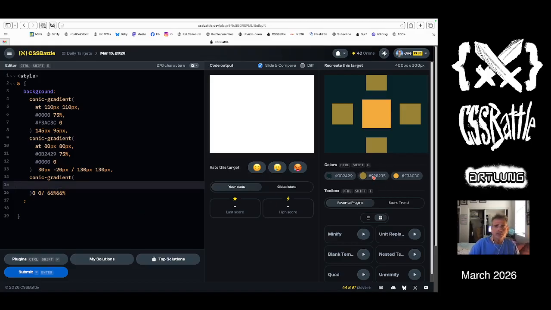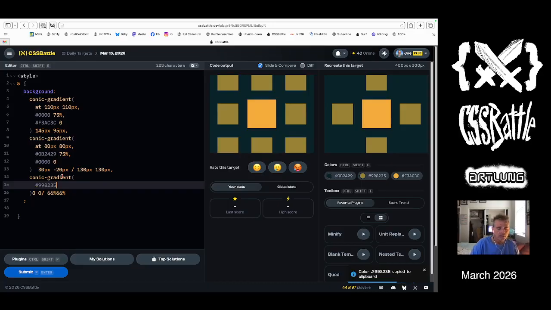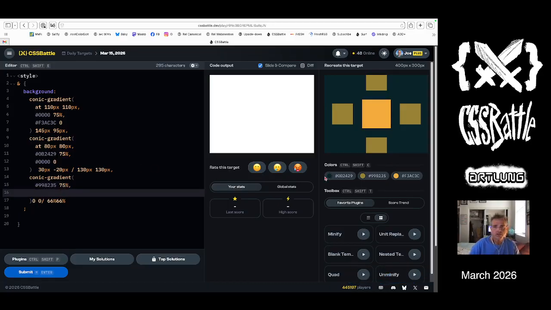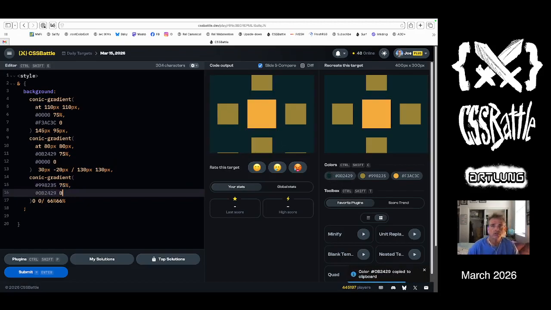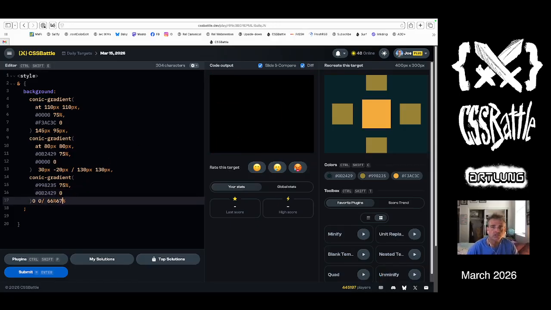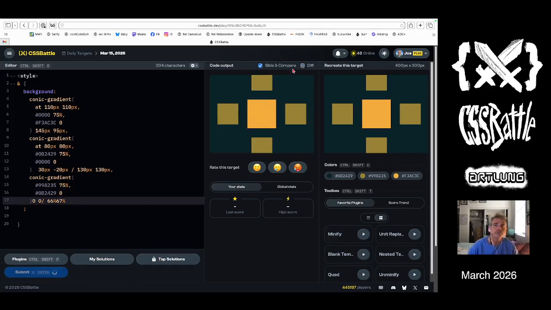And we want this to be that lime green color at 75%, and then the dark green color at 0. And that kind of works. So if I increase the height to 67, that does it. Submit. Let's see if we matched.